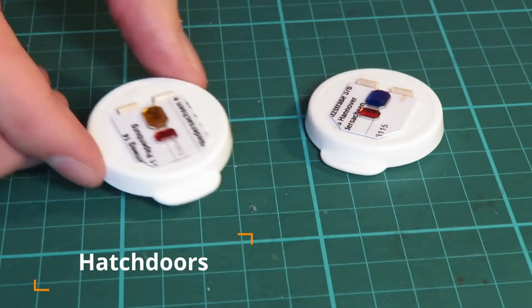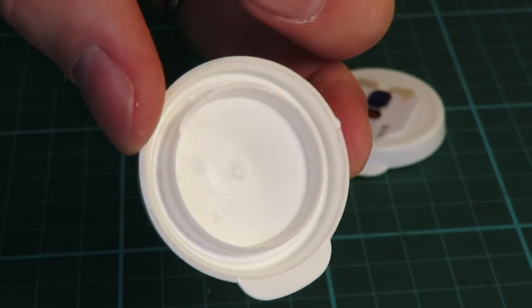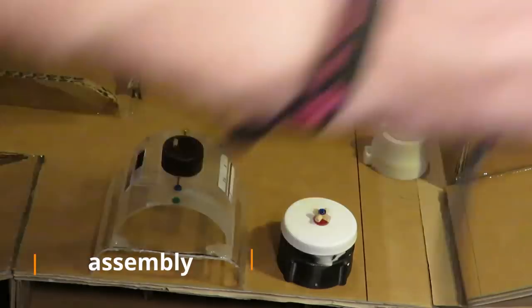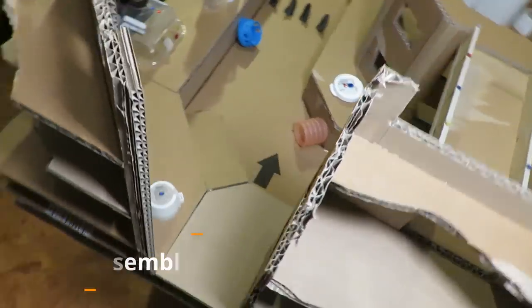In the KillTeam rulebook, I read about the Killzone Sector Imperialis and immediately thought I need those hatch doors, so I built some from some lids and other trash I had laying around. I then put all the tiny terrain pieces on my game board and glued them down where I felt it was too empty.